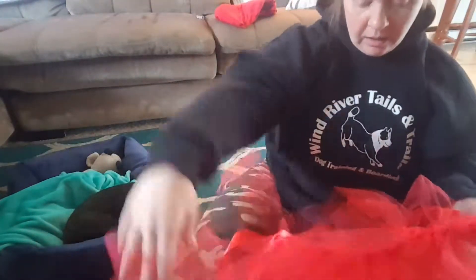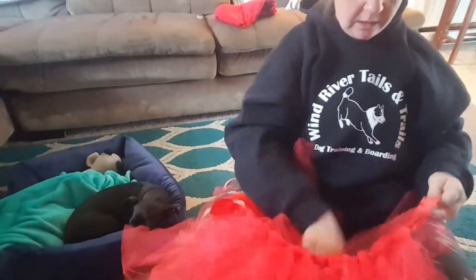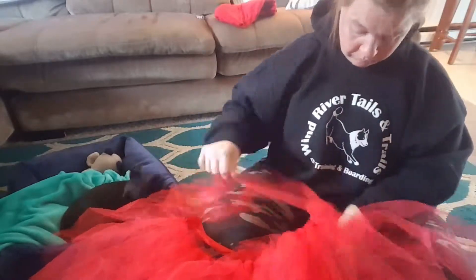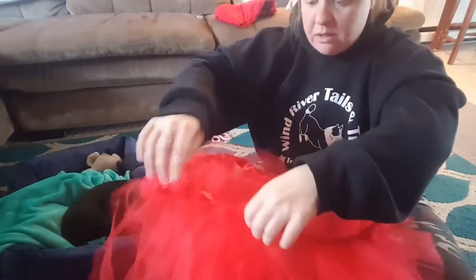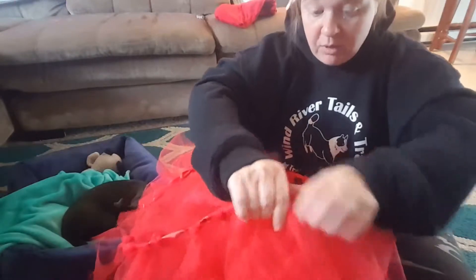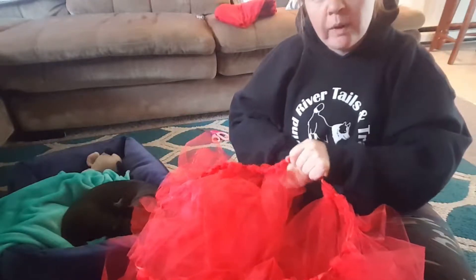I'm not cinching them down very tight because it will make your tutu fluffier. That's about part of it — I've got a long ways to go. Another option is to spread those out a little bit. I'm going to change the camera angle here a little bit and show you what I got with five yards of fabric.